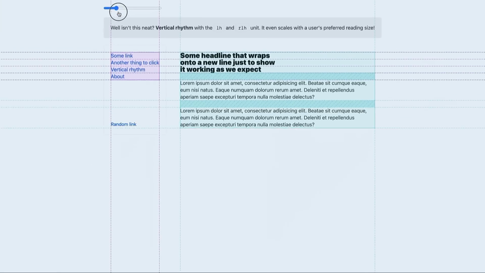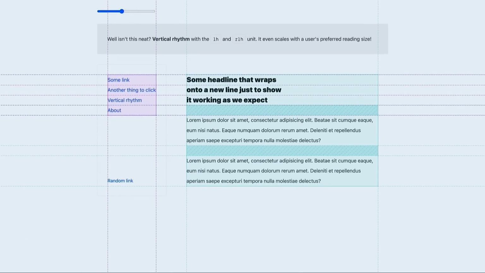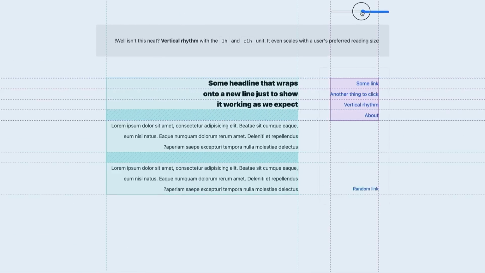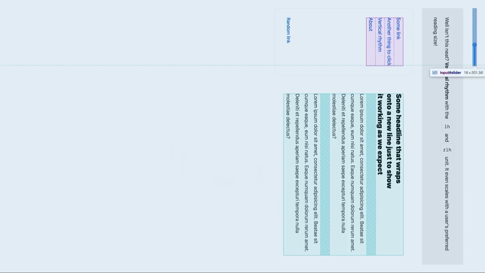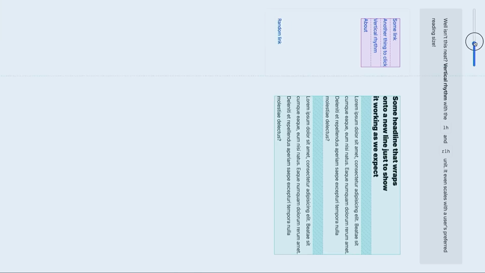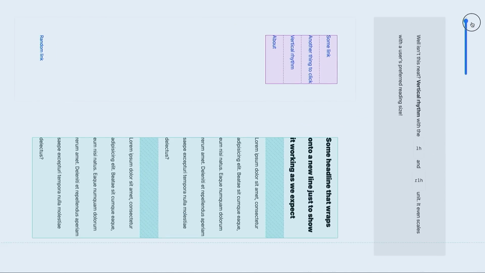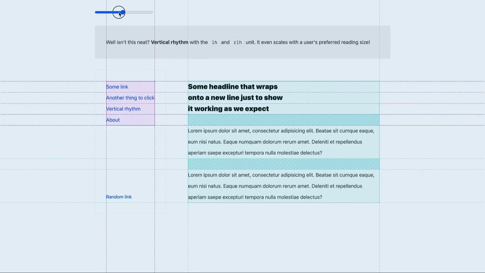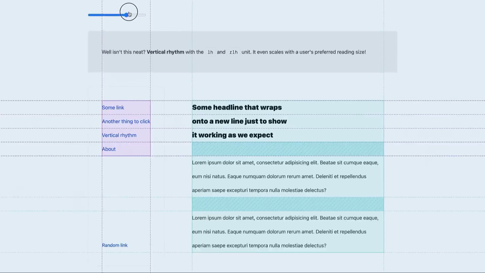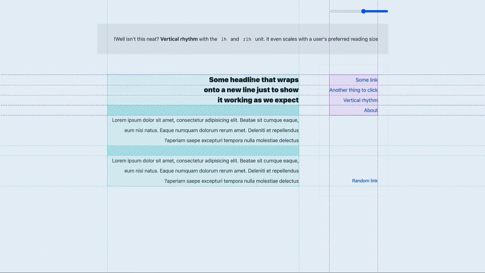So here's that vertical rhythm demo, which we're going to need to rename, because you're going to see in a second that I switch them from vertical to something else. So here's right to left. So I have vertical rhythm in right to left and left to right, and I have it in vertical right to left, like if I'm in Japanese or Chinese. I have vertical rhythm on the web in every single one of these scenarios. Look at how the links and the baselines all line up everywhere. This was previously not possible, but the line height unit gives us this capability. And there I am just scaling the base line height size. It's so cool to see this.